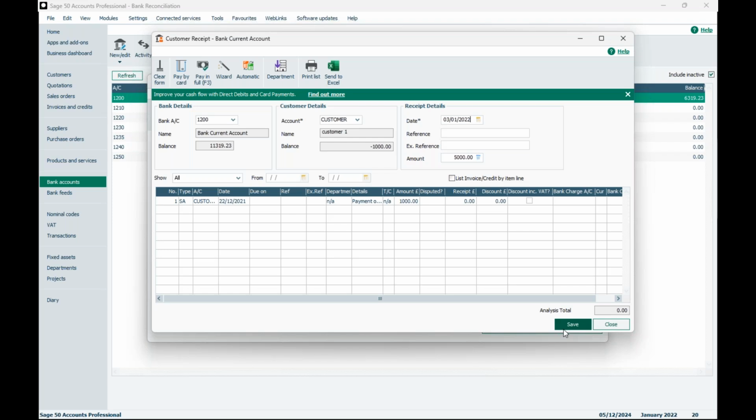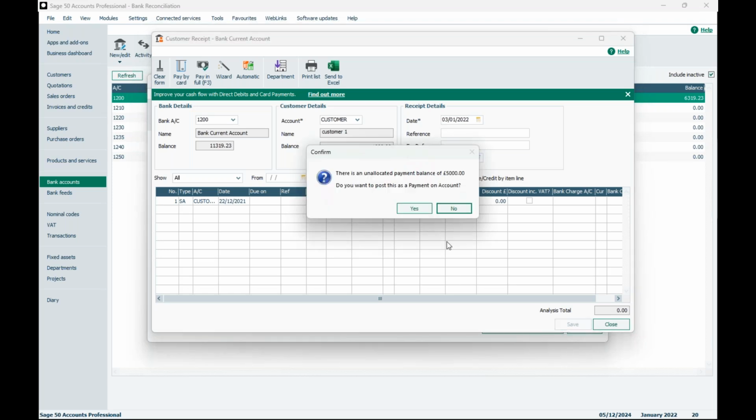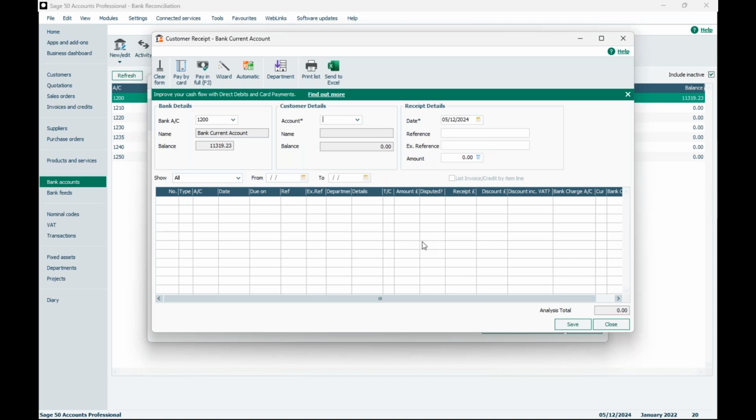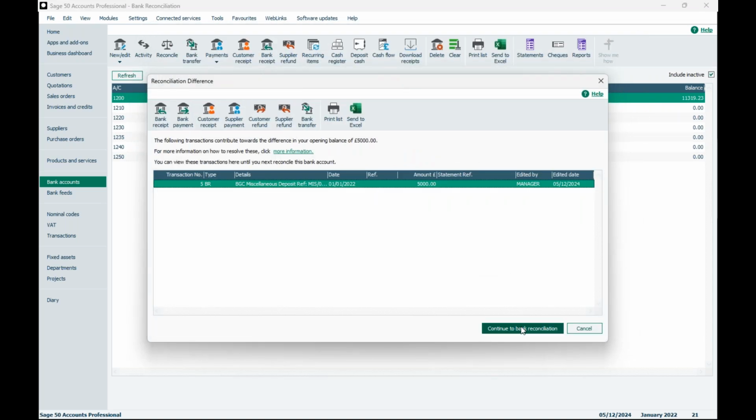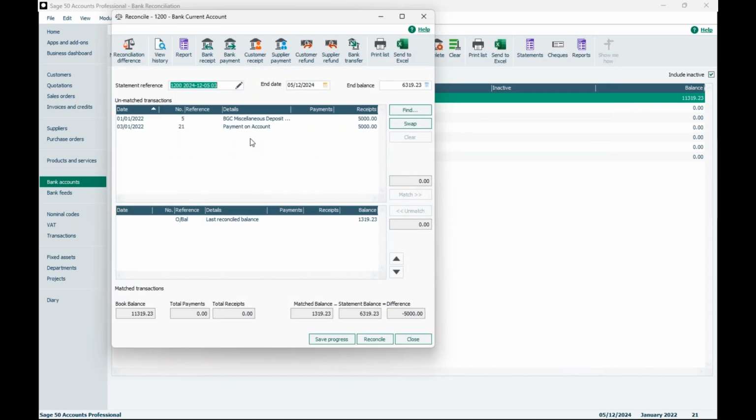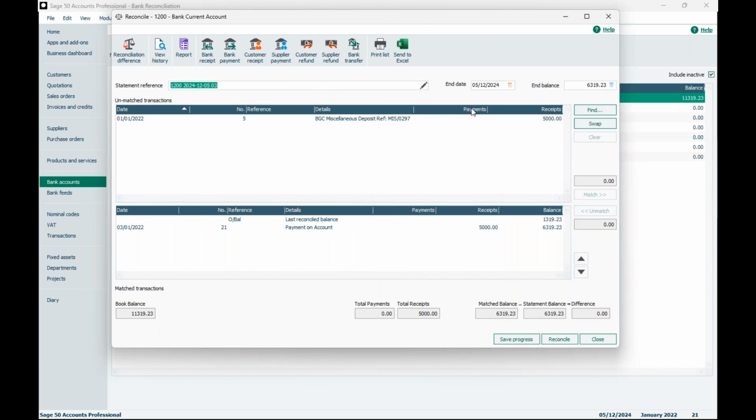So we'll just post that transaction. We'll just post our payment on account for now. You can continue to the reconciliation. So then you can match that correct transaction whilst you do your investigation on that other transaction.